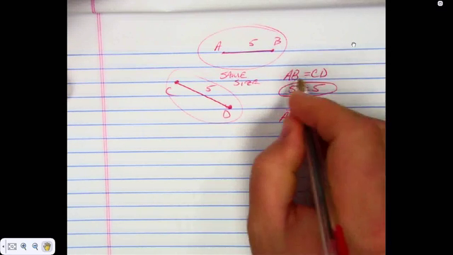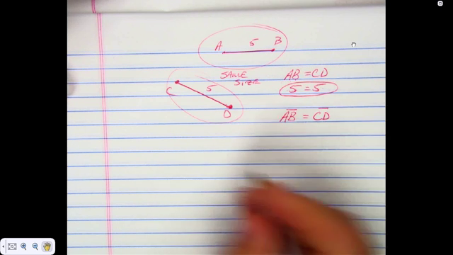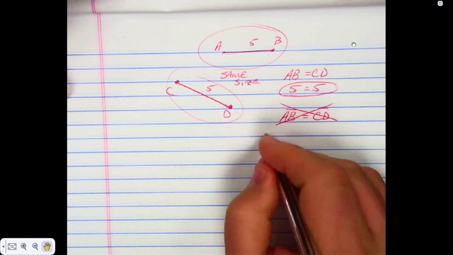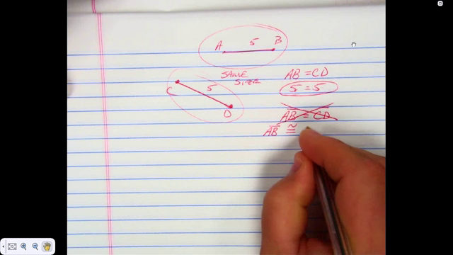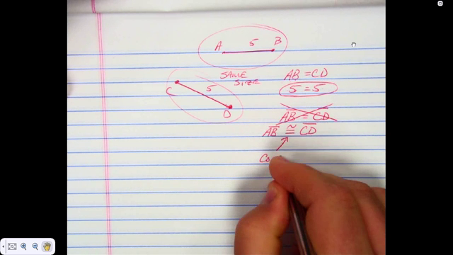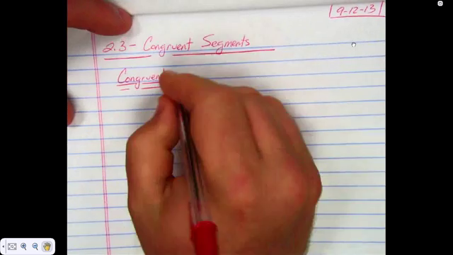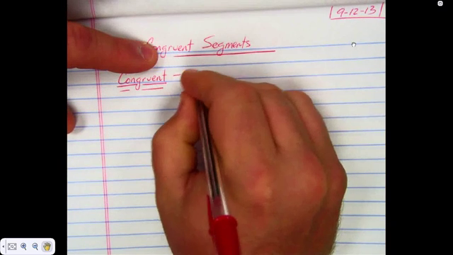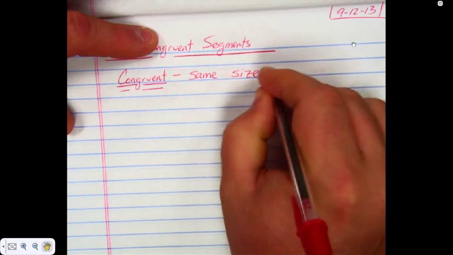The reason you can say these two are equal is because you're talking about numbers, right? 5 is equal to 5. But the reason we don't say this is because we say that segment AB, and we use this sign right here, which means congruent, is congruent to segment CD. This sign right there means congruent. What congruent means, it is of course not in the book like this, but I like to tell people it means same size and shape.